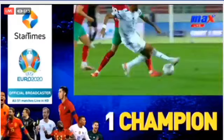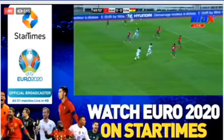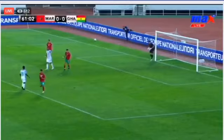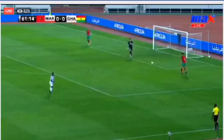Yes, it's one of those balls that can go either way. Seems to have had a bit on the ball, but it's the force of the challenge that maybe the referee calls for a foul. Good footwork from Joe Famier. In the end, it's the Moroccan goal kick. Jordan Ayew was looking for Famier to play that ball early enough, but Famier, not too sure what he intended to do, but yeah, he's had a decent game. Yeah, he did want to get away from his man for a moment.